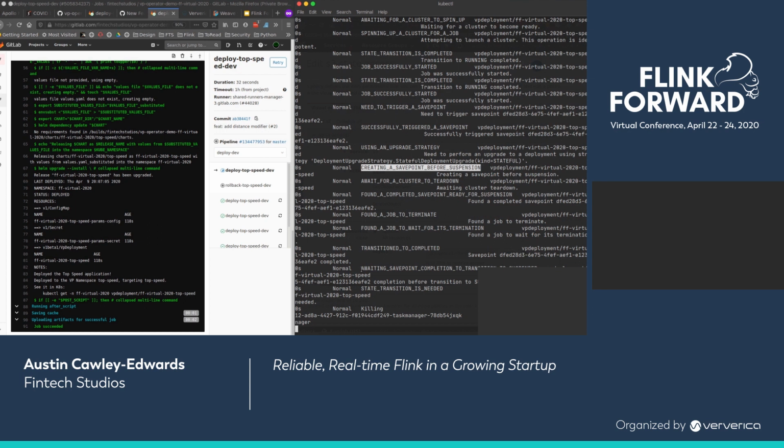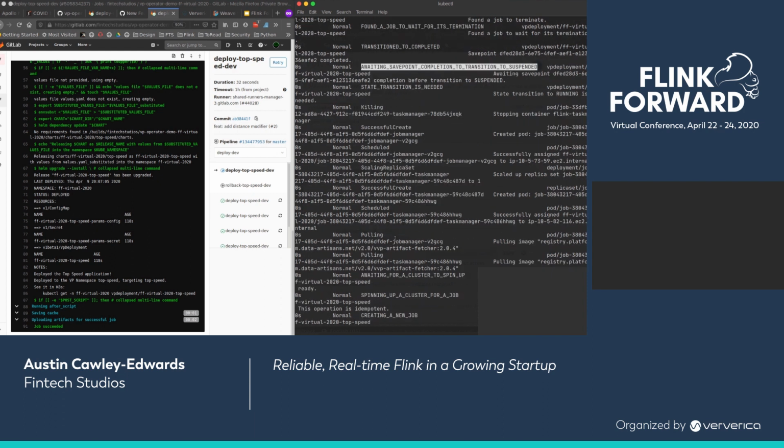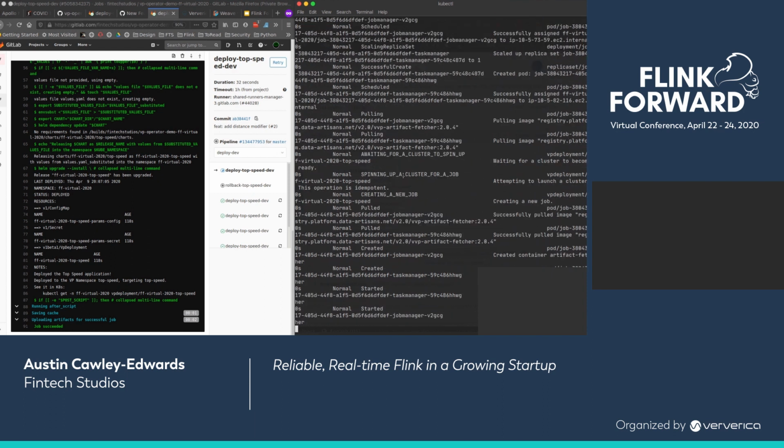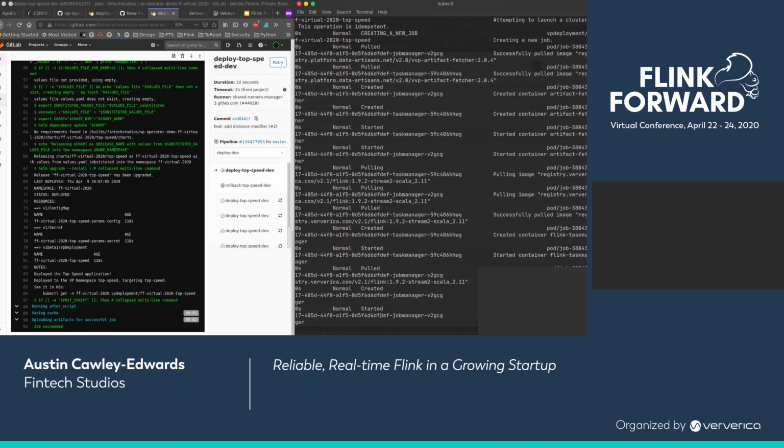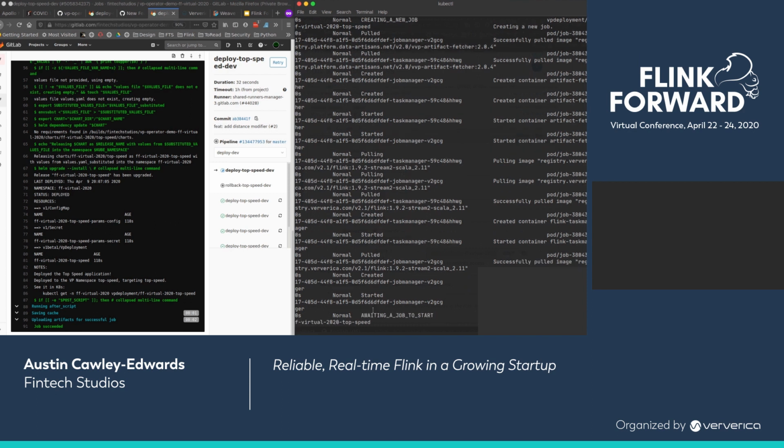It looks like the save point was completed correctly and we are killing that old job, pulling down the new one, spinning up a new cluster, creating those new job and task managers, waiting for that job to start.